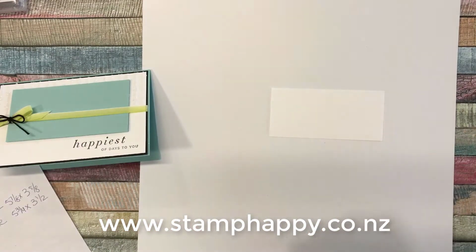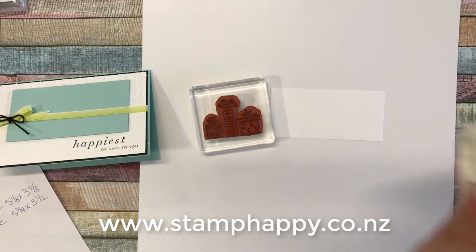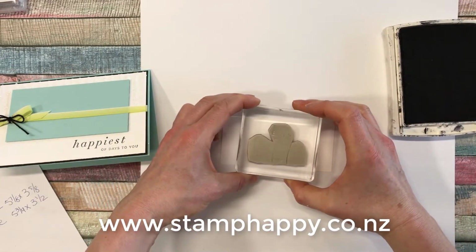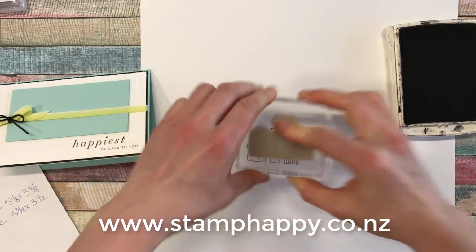Now for our gifts. So with the gifts, the stamp is a group of 3. Now we have 5 stamped. So here's what I've done. You're going to stamp the 3. You're going to center it up and then move it just a fraction over to the left and stamp.